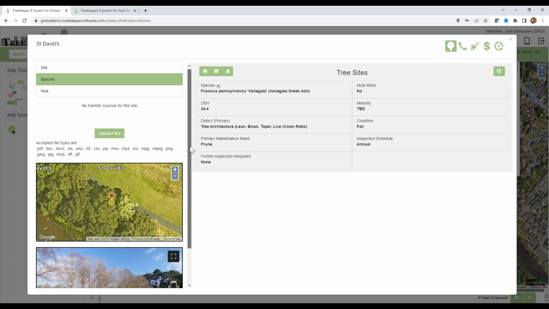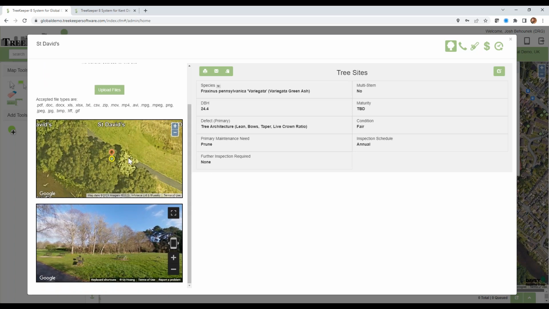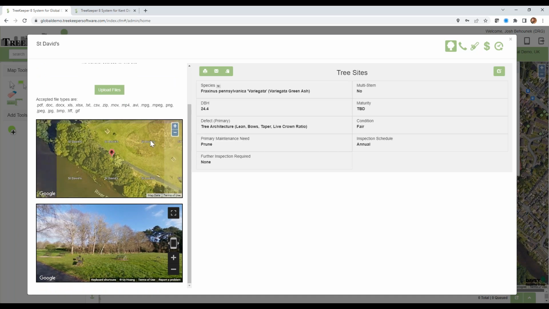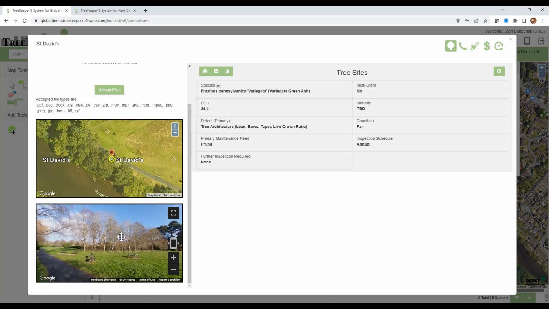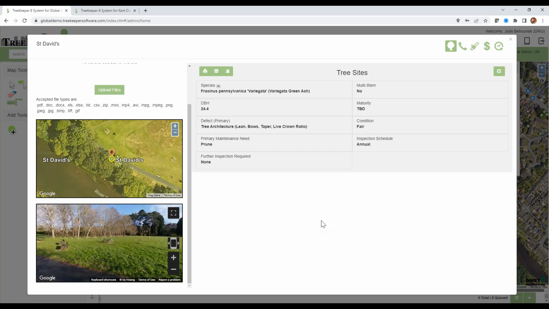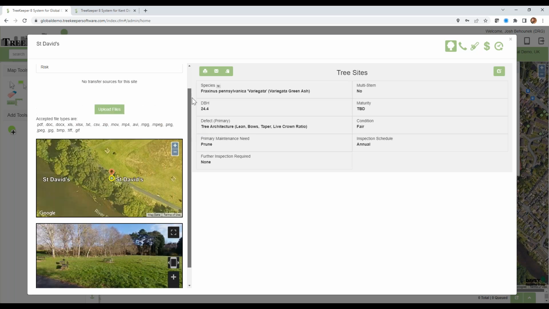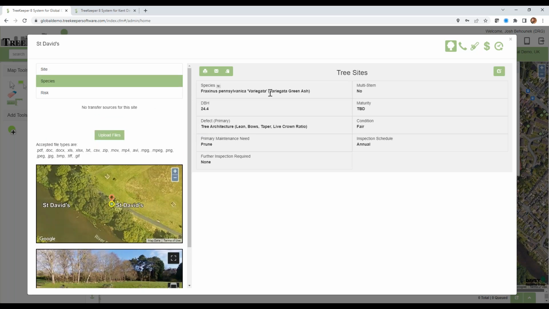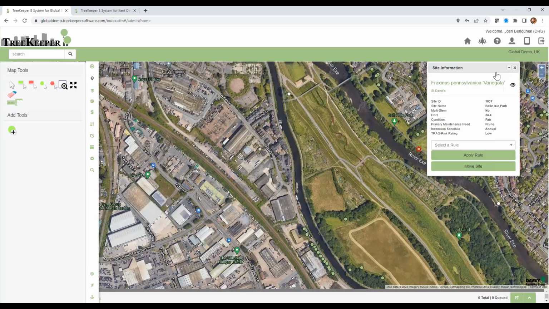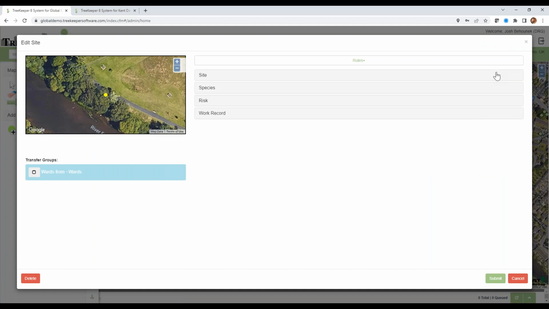And then, so here on the left, you can see we have it integrated with Google Maps, so we can look at an overview of the system. And then we also have it integrated with Google Street View. So if I say I'm standing here and I'm looking at this tree and I want to edit and keep it up to date, it's pretty easy. All I have to do is hit this edit feature.